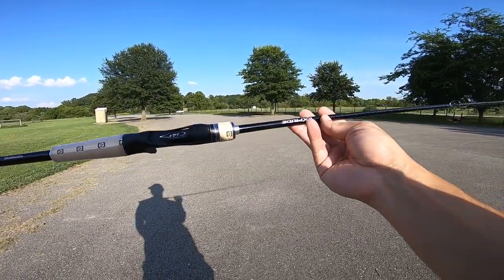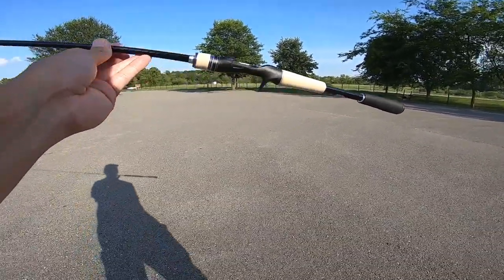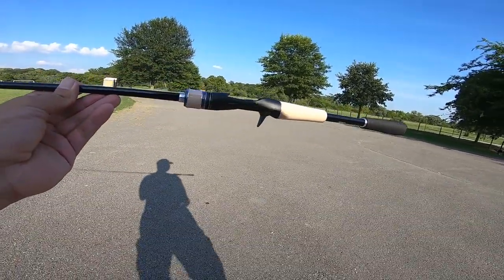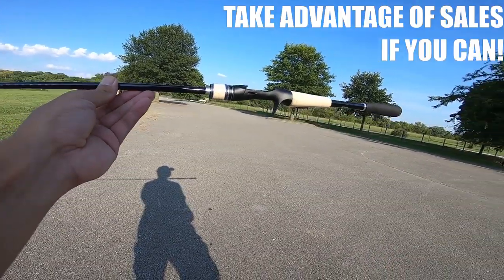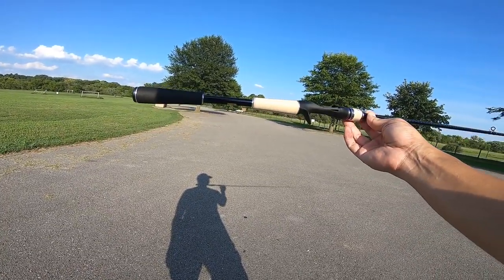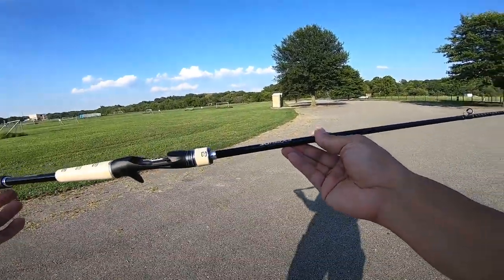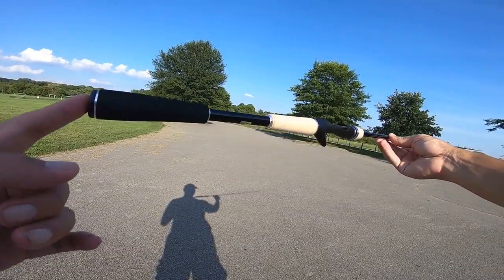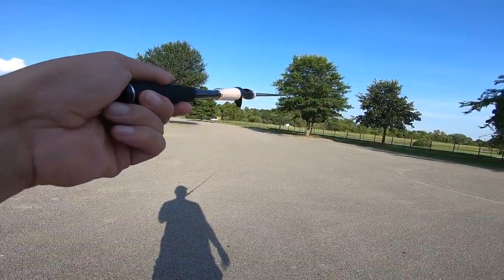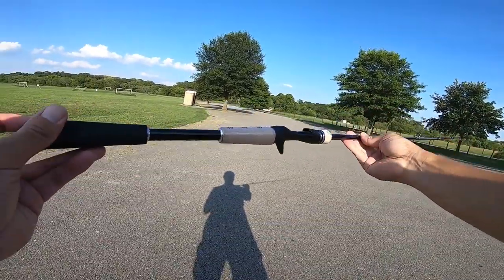Fish bottom contact, fish moving baits. And I know the price for a lot of people is kind of high. That is true, even though they lowered it. But you can do like I did. You can wait for a sale to come. Now, I ordered this rod at 20% off from Tackle Warehouse, took advantage of their Black Friday sale. So it only cost me $207. So that is right around Shimano Zodias territory. But this rod is far superior to the Zodias. I have two Zodias. While they're okay, this rod is a lot more lively than those Zodias rods.